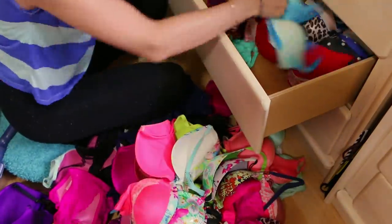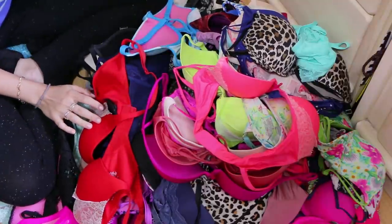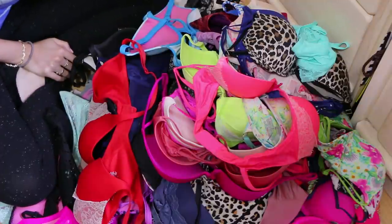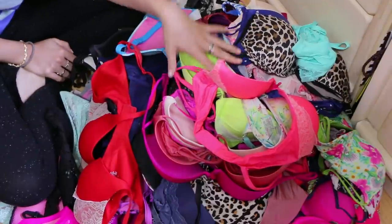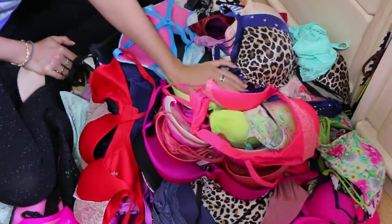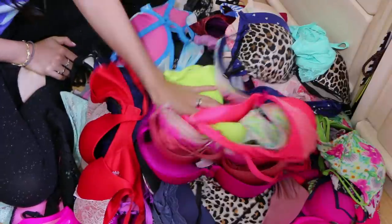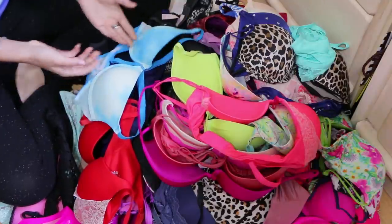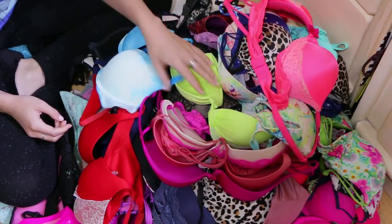So this is one instance where I'm actually kind of regretting that I took them all out of the drawer, because they were definitely organized in the drawer. So I kind of knew what I had. Obviously I didn't know the sizes and things like that, but I feel like I should have tackled it just by section instead of taking them all out. But I wanted to stick to the KonMari method of taking everything out and placing it on the floor so you can really see what you have. So yeah, this one's gonna be a very interesting one to go through.